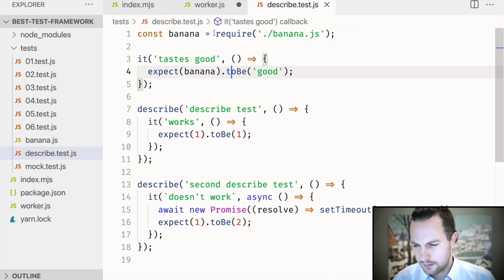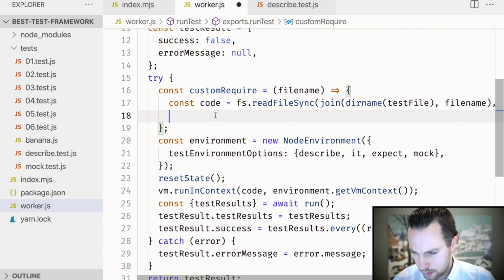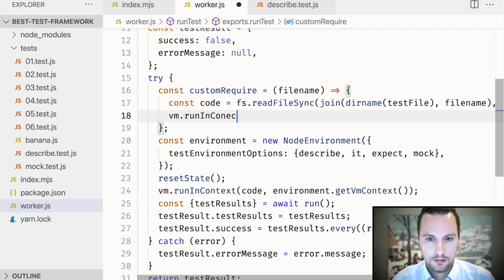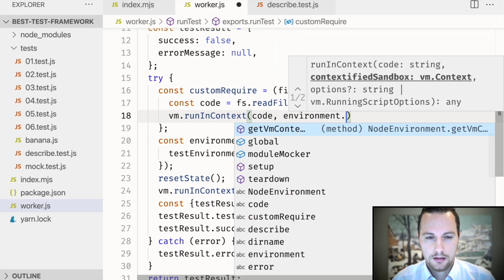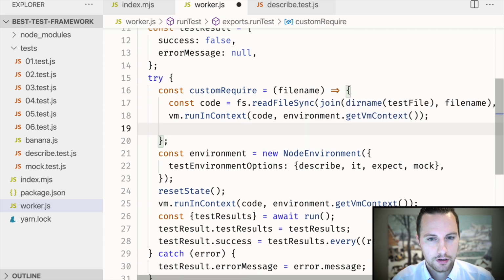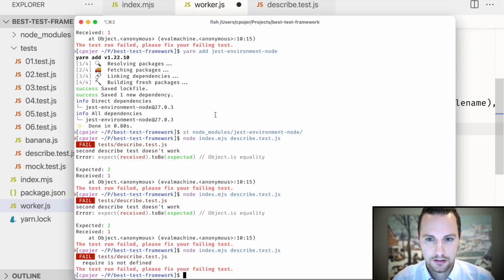And then we need to run it somehow. So maybe we can run it in context. Get VM context. And then usually that might work. Let's try it. Oh, require is not defined. So we also need to pass it here.